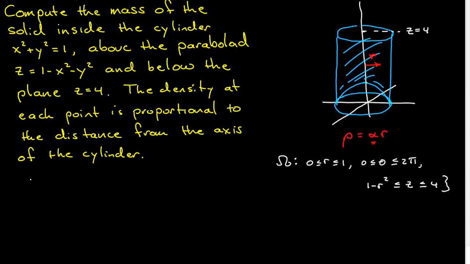So let's then write down the mass. The mass will be equal to the triple integral over that region of rho dV, which we can now write in cylindrical coordinates by just reading off from here. R is going to go from naught to 1. Theta will go from naught to 2 pi. Z will go from 1 minus R squared to 4. The function we're going to integrate is alpha R. Then we're going to have our volume element. And don't forget the R. It's R dz. We have to have the Z first because this inner integral is over Z. This is the range of Z. So this Z has to appear first. D theta dr.